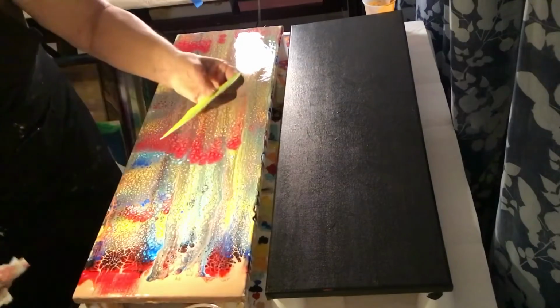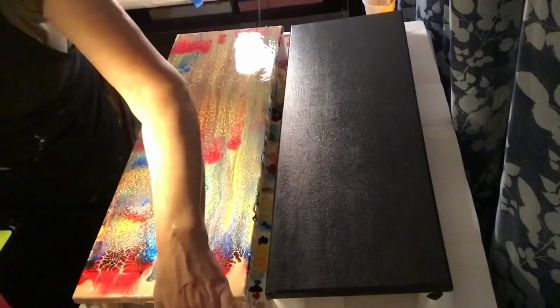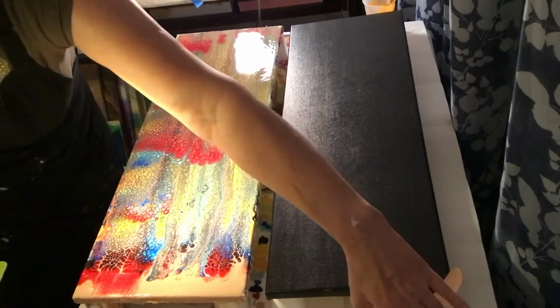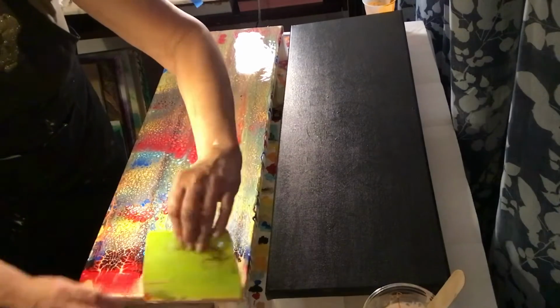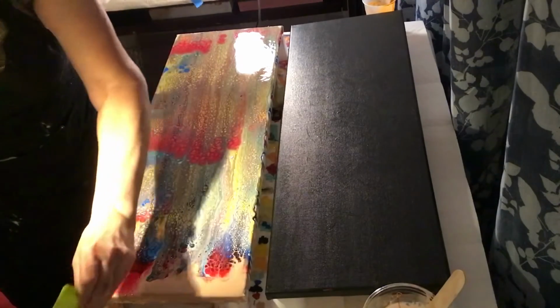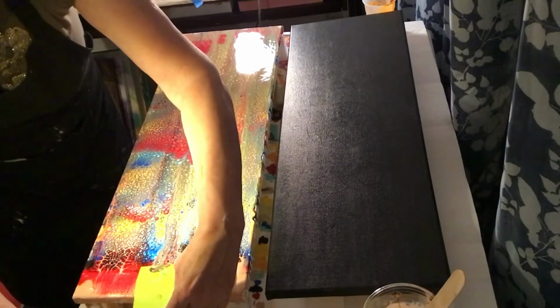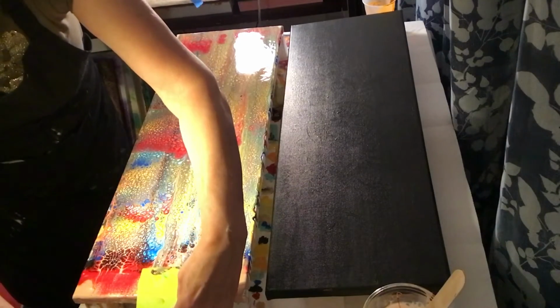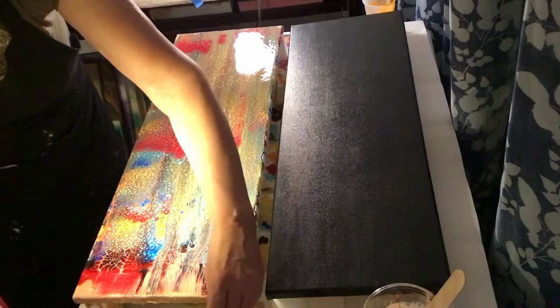Now, this part that I'm doing here, this is just a personal preference. It's not something that you have to do. And as you do these, you'll get a feel for what it is that you like. And you can leave the top just the way that it is. People will embellish the top, all kinds of stuff you can do. This is just what I'm going to do for this particular painting.